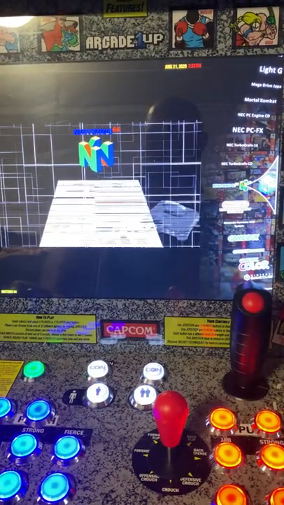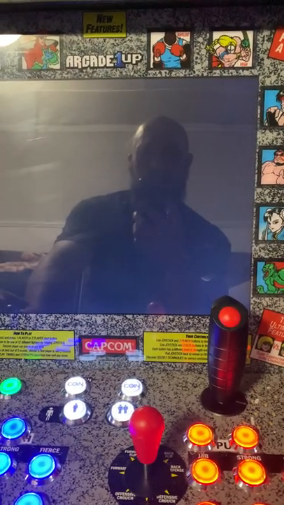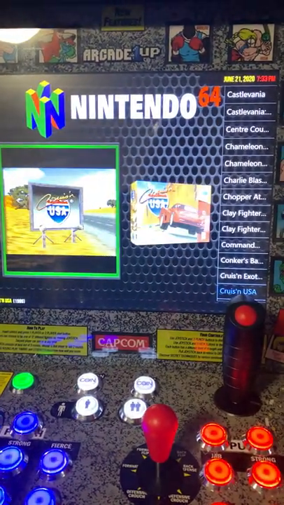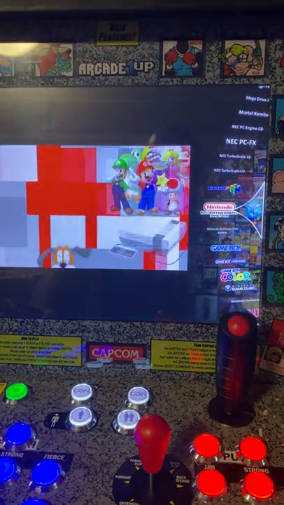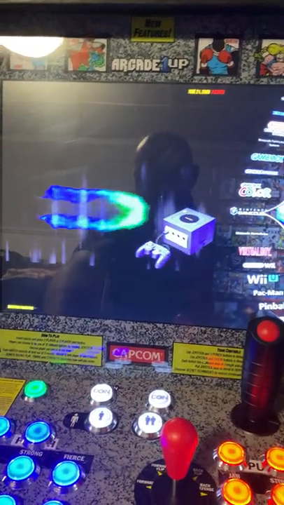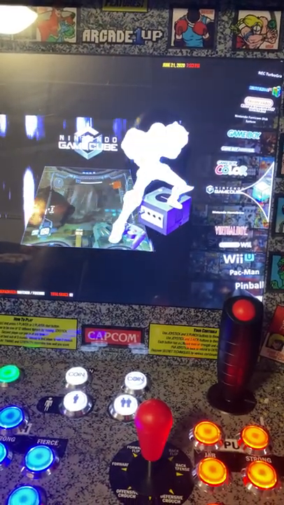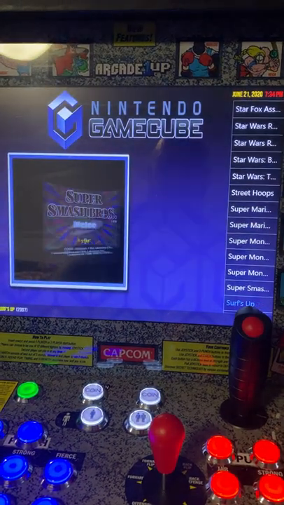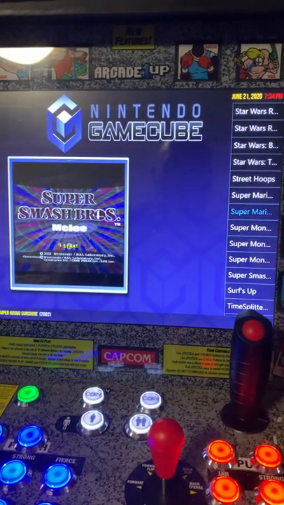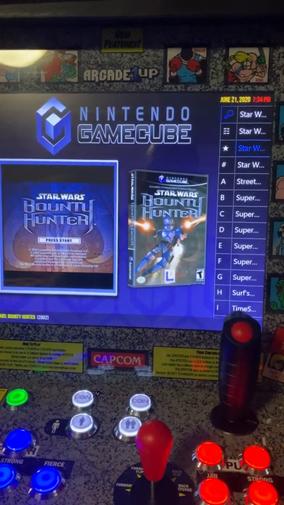We have 306 Nintendo 64 games on here. That includes the 296 North American games and also the games that were from Japan too. We have the Nintendo Entertainment System on here, full library, Famicom, Game Boy, Game Boy Color, Nintendo GameCube. There are 93 Nintendo GameCube games on here. We have everything from Super Smash Brothers to Super Mario, Super Mario Tennis, Star Wars Bounty Hunter, so much stuff on here too.